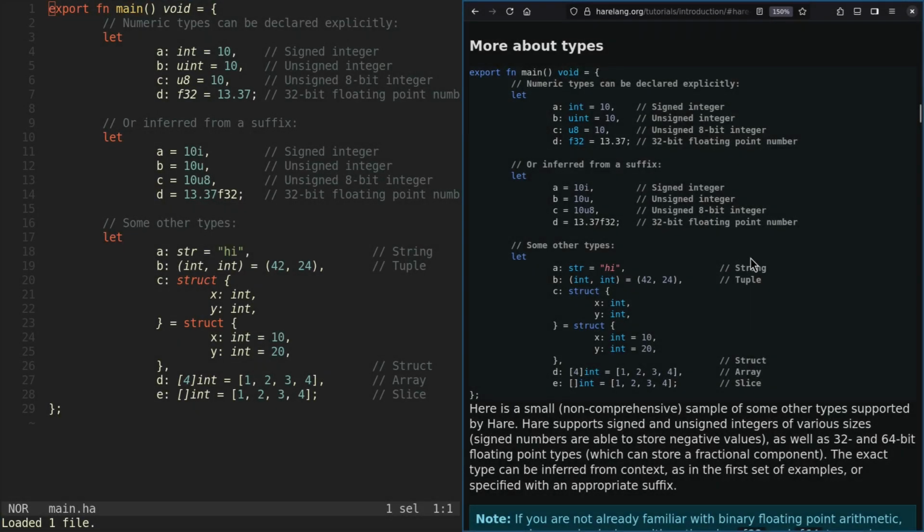Okay, so to continue on, you should be on the more about types section. And if you are generally familiar with programming, this part is going to be pretty simple, at least hopefully. If not, that's okay. Let's go ahead and look at each one of these. So these are explicit type annotations.